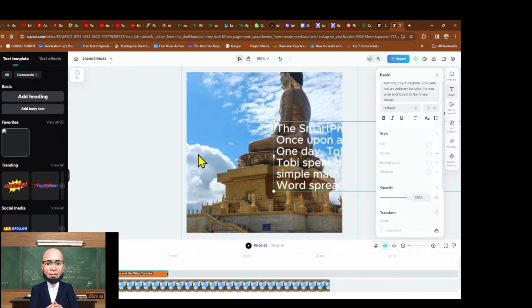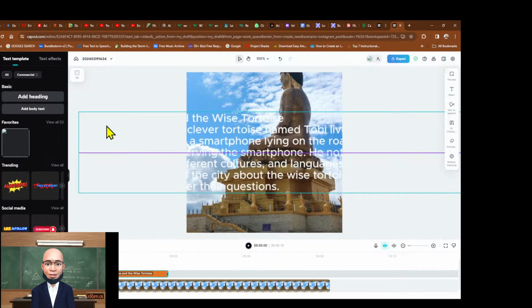So this is the text, the story that's going to be read out by the avatar. So I'm just trying to manage the spacing.